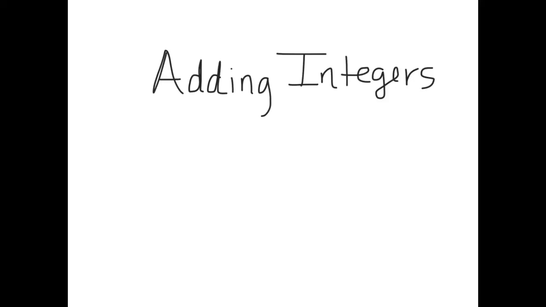Alright, so for this first video, I just want to review the rules for adding integers. Remember that an integer is a signed number. An integer could be the number -4, but it could also be the number +6. Integers are just numbers that have either a positive or a negative sign out in front. If you have a number, for example, the number 7, and there is no sign in front of the number, it is understood that that number is positive.